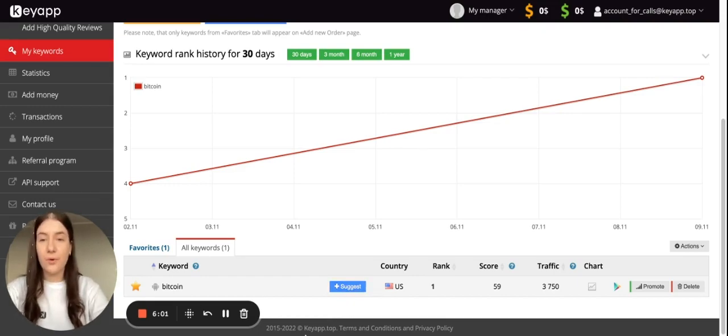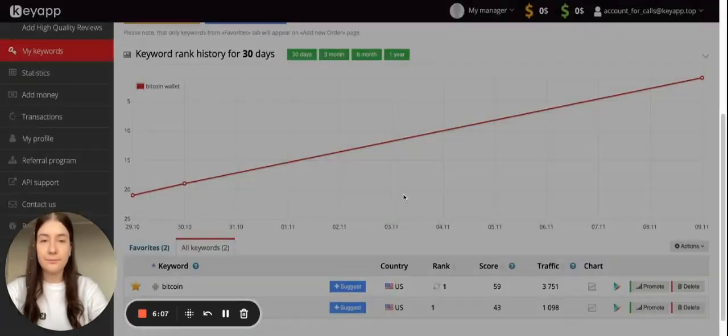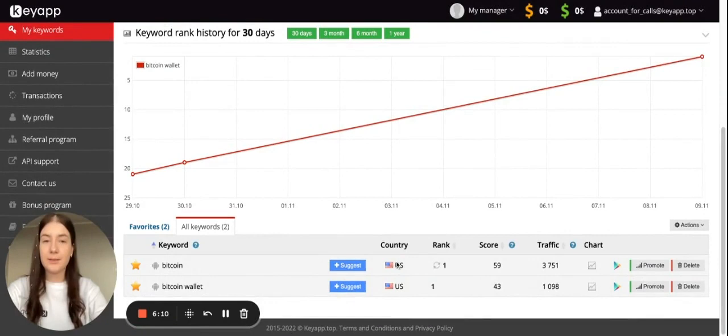So we can first of all add keywords on our own. We can use suggest like Bitcoin wallet. We see that competitor occupies top one as well. And in such a way, we can create a group of keywords competitor app has with the word Bitcoin.